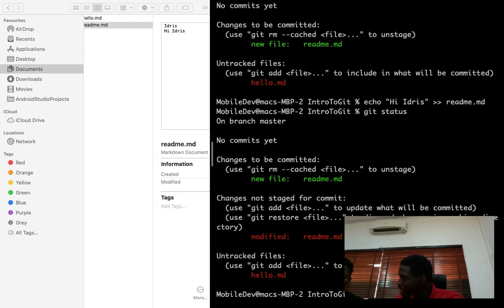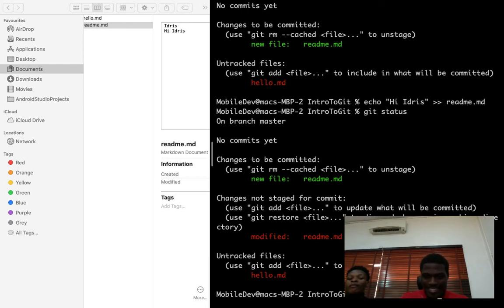So here now we are only using Git status and Git add now. Status, can you see how many times we have used status now? So that's why I say status is the one that you'll be using the most, to be telling you the number of times that you'll be using stuff. So now that we have modified this thing, do we want to continue tracking it? Should we? So Git is asking us, where do you want to continue from? Are you continuing from the previous one, or this changes that you made now, should I start tracking from there?